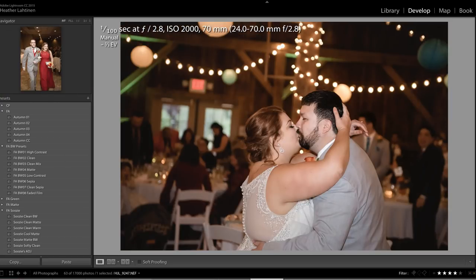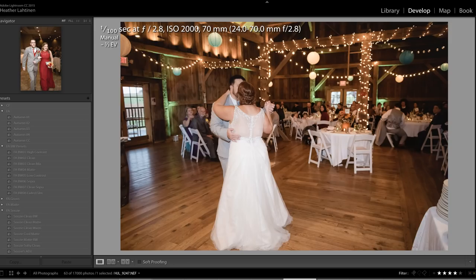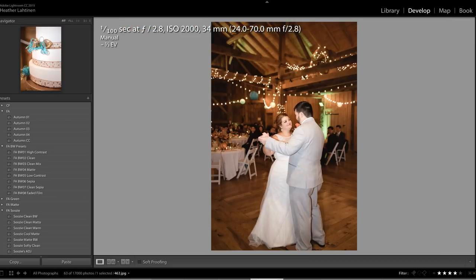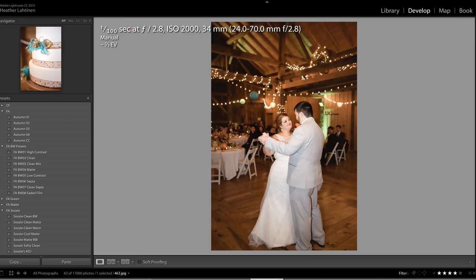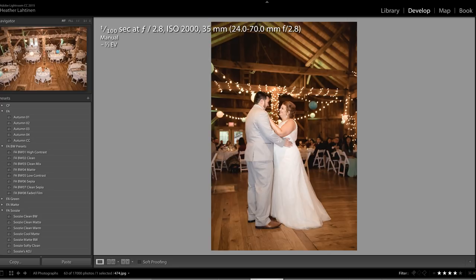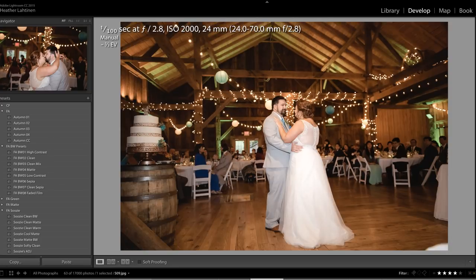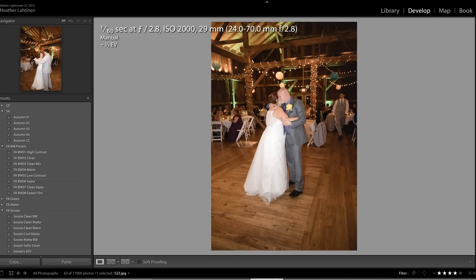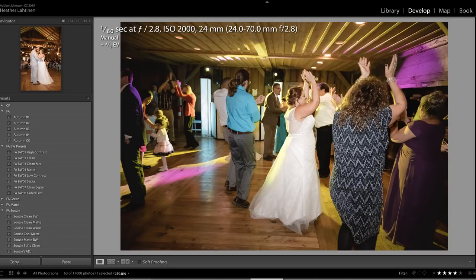I just wanted to give you an idea of the quality of light coming out of this unit. I should note that typically when I'm photographing a reception, I am using a Nikon SB900 on my camera and two flashes off camera all set to manual mode, but I wanted to test this light in a variety of different ways. Could I get away with shooting a reception with just the Profoto A1 on camera? That's what you're seeing here.